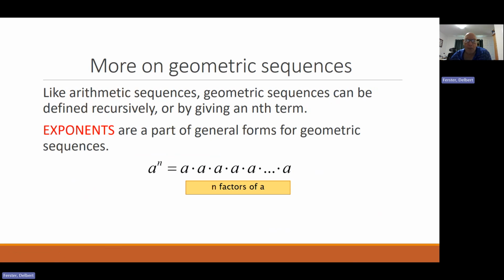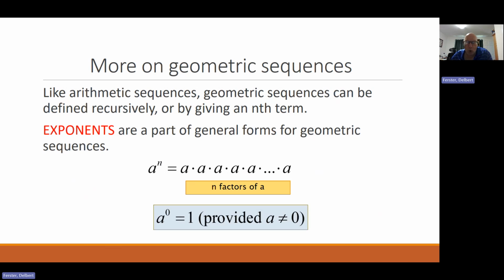It can't change. For those of you who remember some algebra, this is a good place for exponents to sneak in. So in a real sense, geometrics tend to look a little more cluttered because you can see exponents showing up. And you probably do remember that a to the nth power is just a whole bunch of a's being multiplied together. In fact, there would be n factors of a representing a to the nth. It is important that we understand that's different than n times a. Right, that's a different set of mathematics completely. This is a set of n factors, all of which are a being multiplied together.